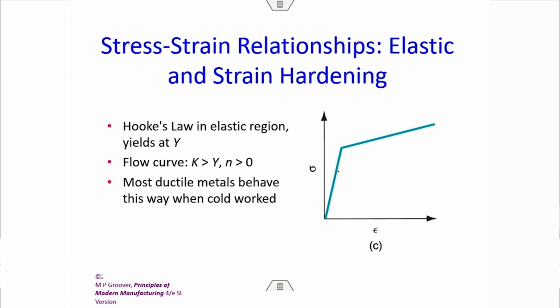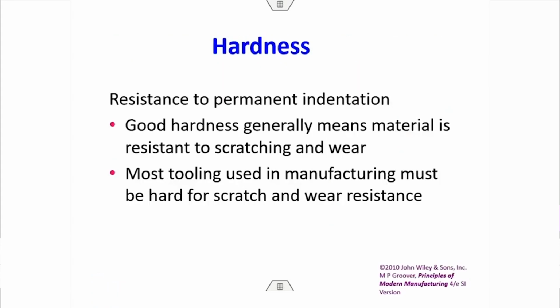Here you see there is an elastic portion and there is a strain hardening portion. Okay. In fact, this looks like that. Not a straight line, but curved, and that is the equation given as K epsilon to the power n, right? So, for the flow curve, K is more than Y and n is always greater than 0, but n is always less than 1 also. n is not more than 1.